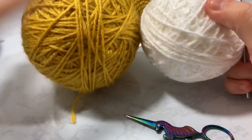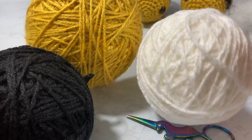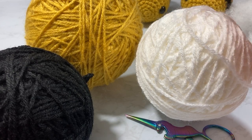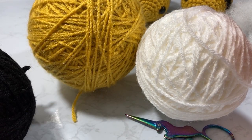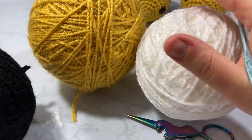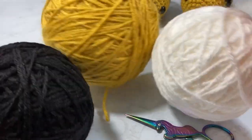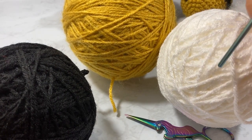In today's video, I'm going to be using Vanna's Choice. I like Vanna's Choice with smaller amigurumi like this because it's a little bit plushier, and it kind of makes my small amigurumi just look slightly larger than if I'm using Caron Simply Soft or Red Heart Soft. But if that's all you have, go for it. It's not going to really change how your amigurumi looks. That's just my preference. I'm using black, white, and mustard in Vanna's Choice today.